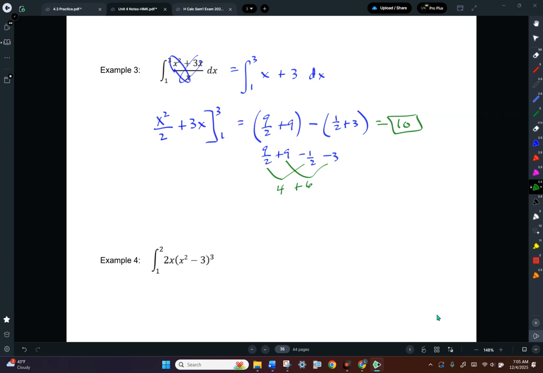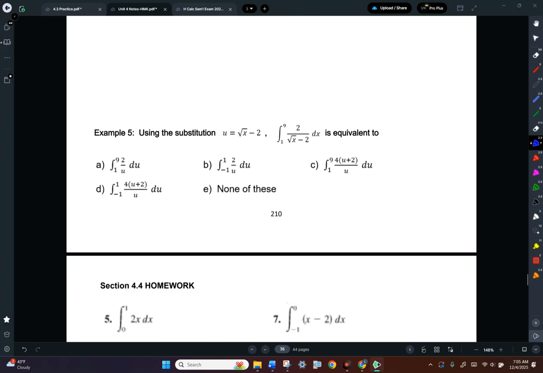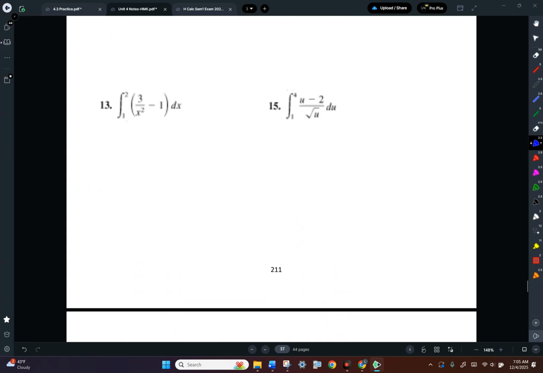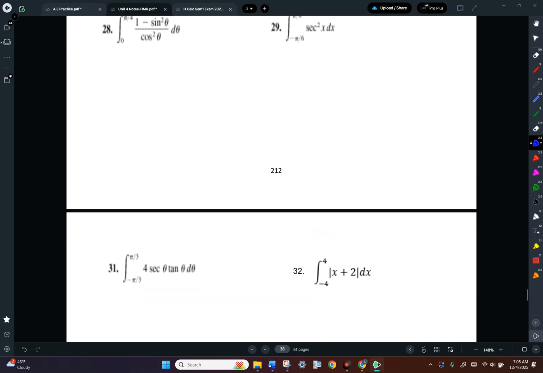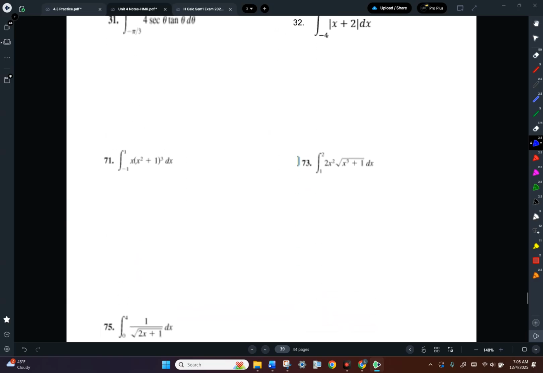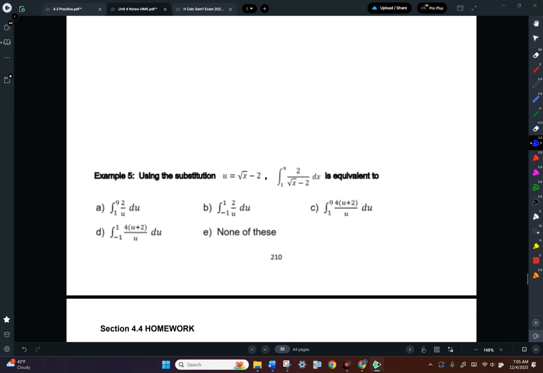Okay. Now, let's look at example 4 real quick. If you look at it, you can't integrate it as is. Do you see that this is going to be one where you would have to do a U substitution? If this is actually a class that I'm teaching, what I would do at that point is stop and say, okay, hold off on the U substitution. Go over and try the homework. Really, you can try the whole first page of homework. It's not even until the last few problems that you get to the ones that require U substitution, okay? But I'm not going to sit and wait for you to do those homework problems.